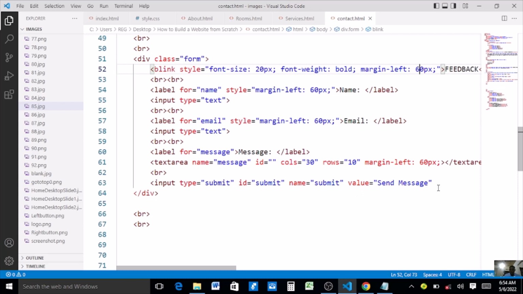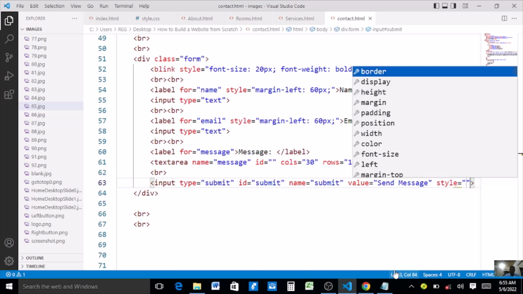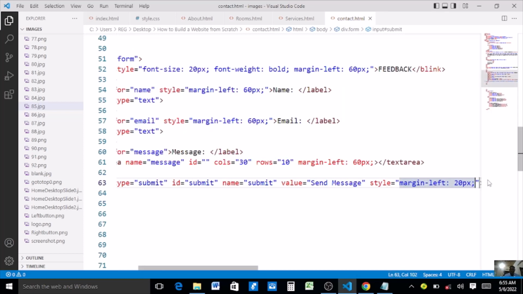Let's add margin left. Oh, I forgot to close it. Our input is closed. Let's just add style to it. Margin left 60 pixel.